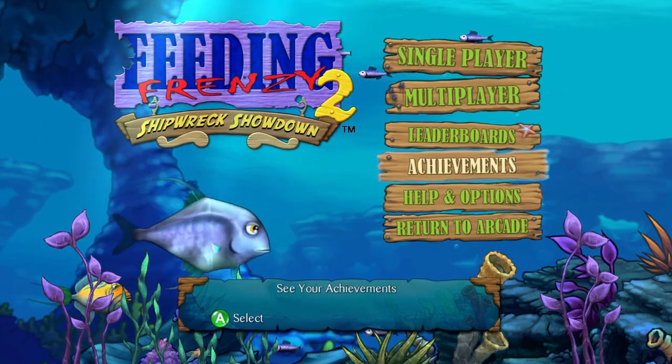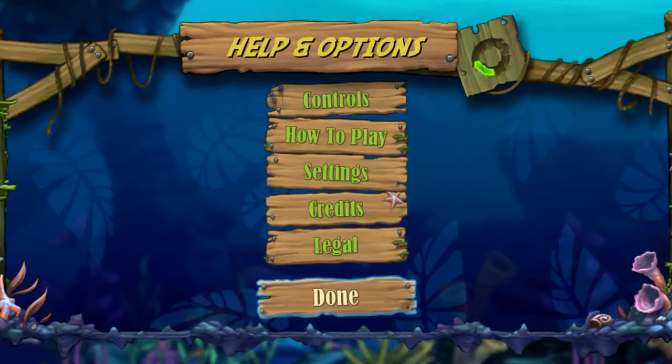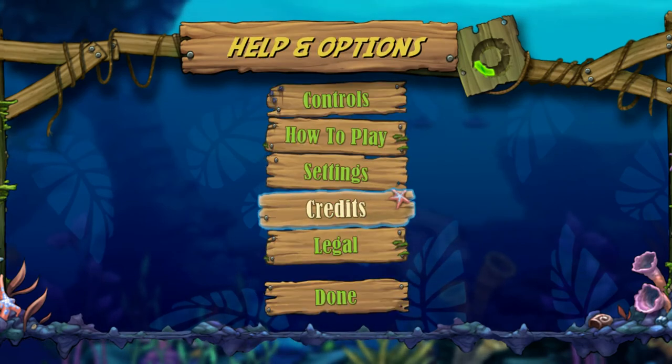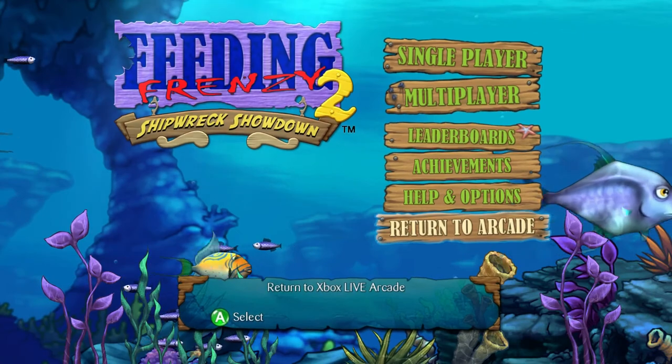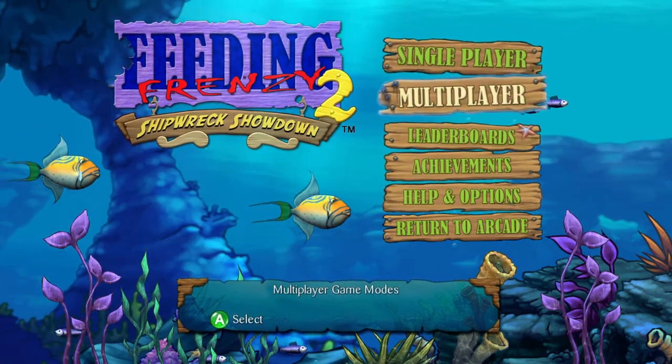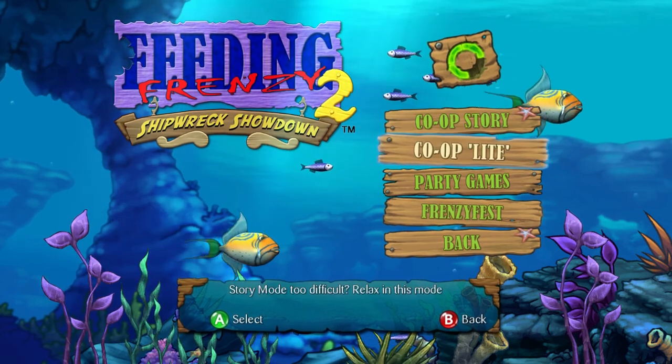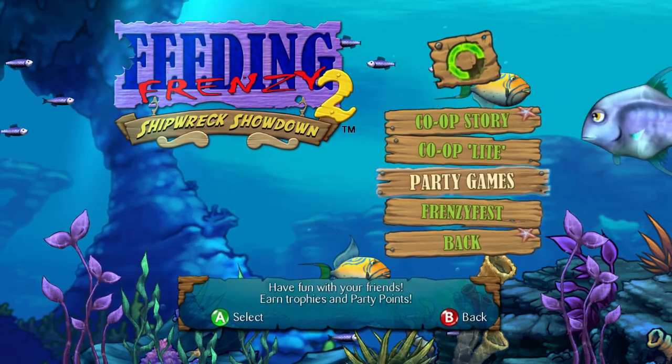These are the leaderboards, achievements. Check out the options. You got your controls, how to play, settings, credits, legal, done. And let's do it. Multiplayer it is. We can either do co-op story mode, co-op light, party games, frenzy fest.